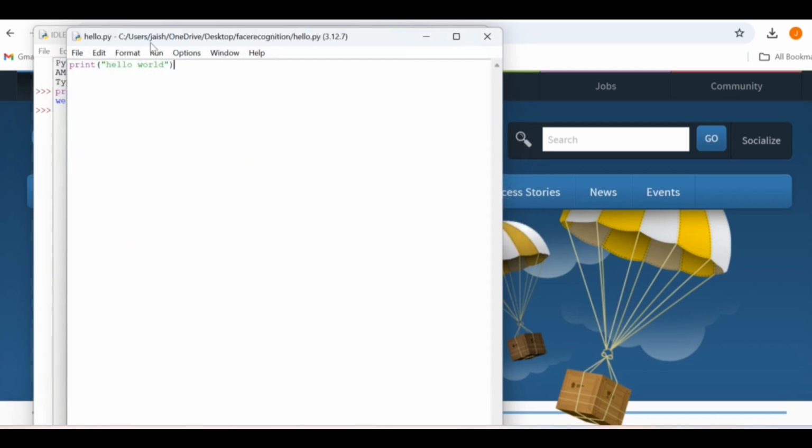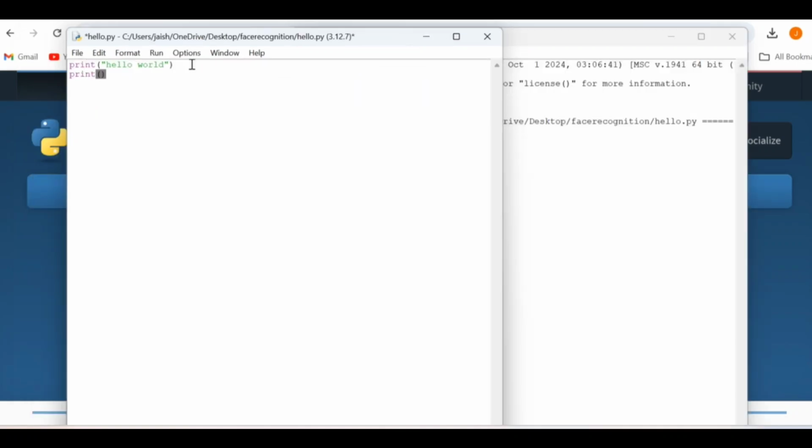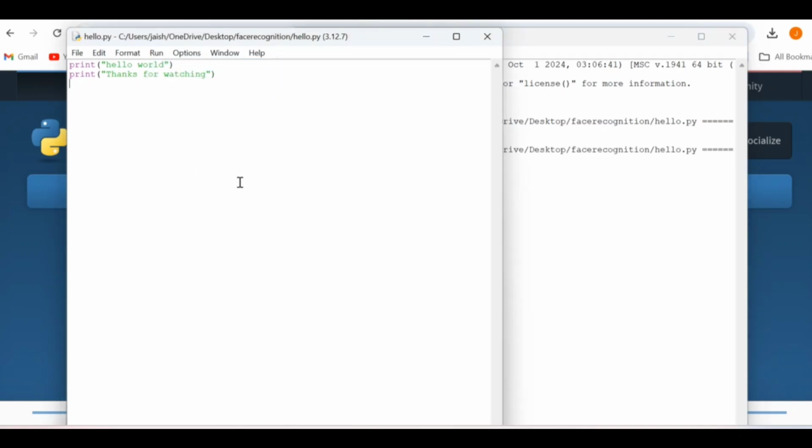Okay, everything looks perfect. Now let us see how to run the Python program. You need to go to this Run menu, and here you need to select this option Run Module, or you can press the F5 key also to run your program. So guys, now you can see it is showing me my output over here. So if you want to change your program, you can just make whatever changes you need, and to save you can just use the command Ctrl S and then run it again. Okay, so guys, this way you can install and run your Python program using Python IDLE.